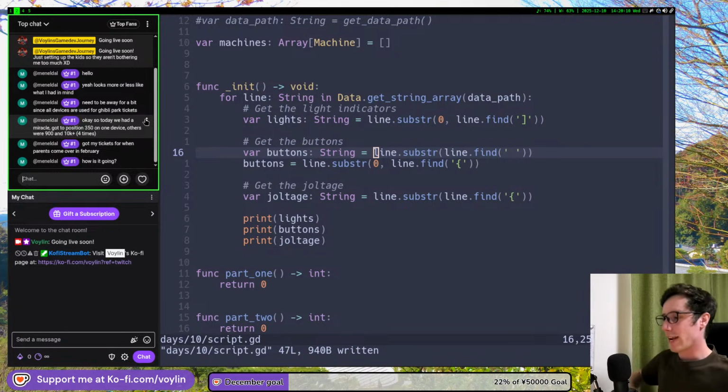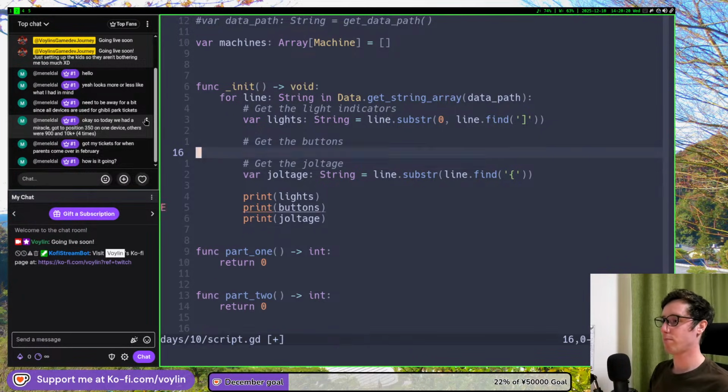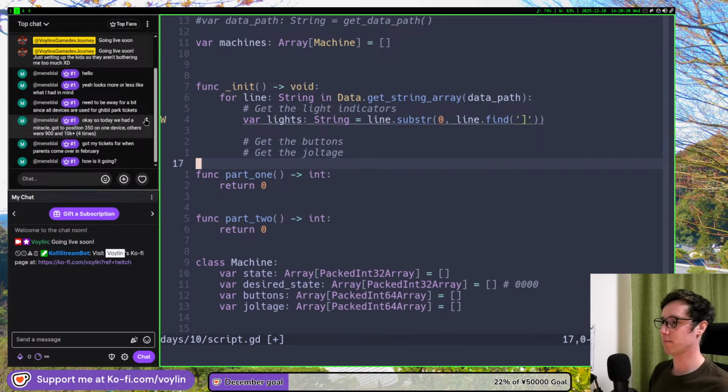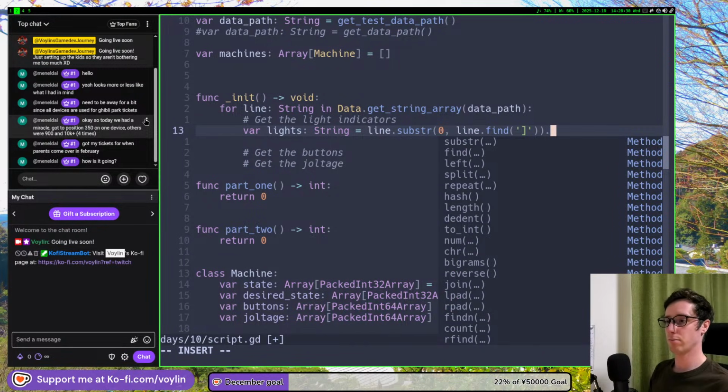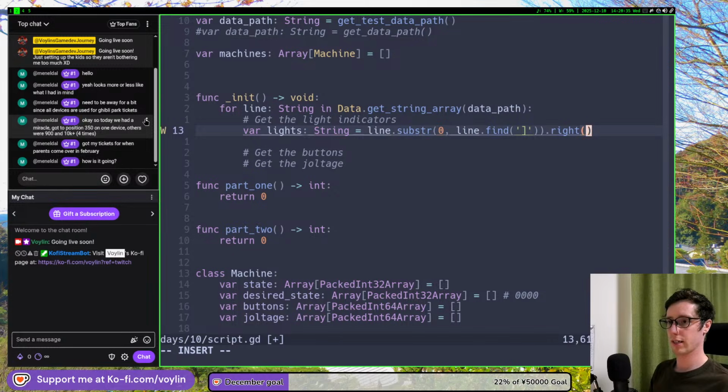I'm trying to create machines. Yeah. Whoops. Let's do part by part. So we need to do this, and then we right minus substring.